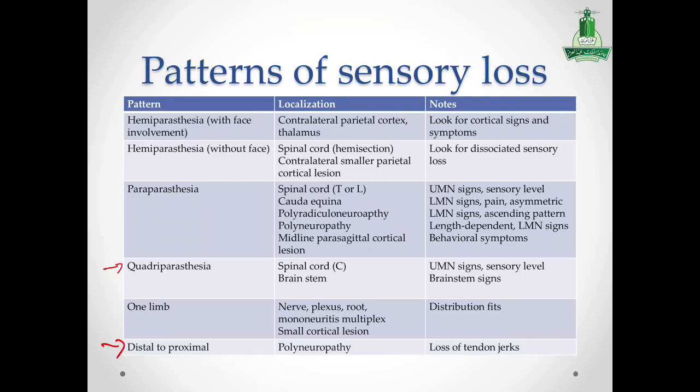And the last one is distal to proximal. I did not cover this pattern. It is when the sensory loss starts from the foot and ascends all the way up. This particular pattern is seen in Guillain-Barré syndrome. Guillain-Barré syndrome has a separate lecture in which we will cover it in much more detail. That's why I did not discuss it whatsoever in this particular video. All the other patterns in this table have already been covered in this lecture.